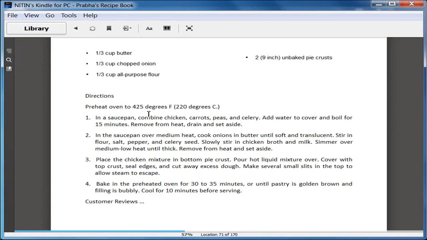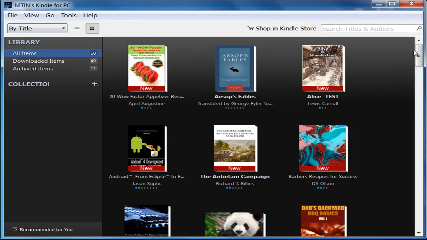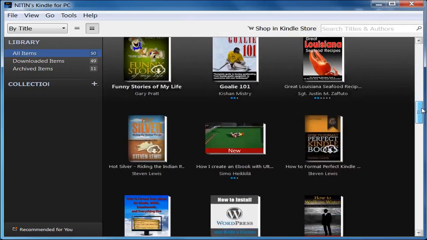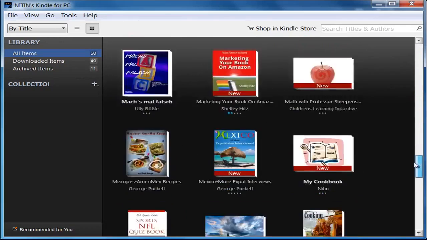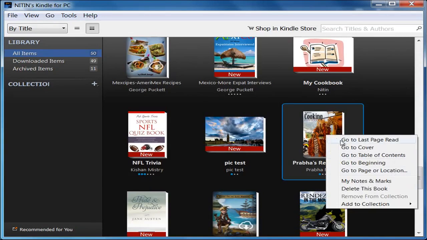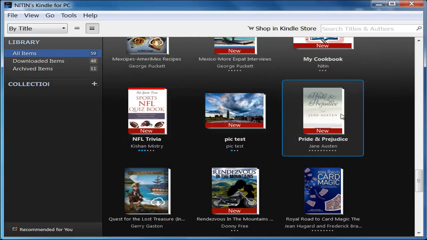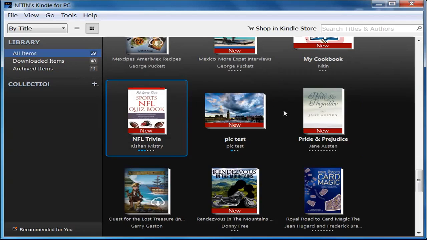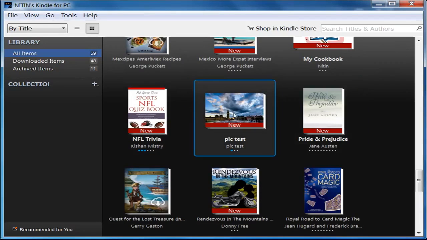If you want to review a second change, you first open this up, then you go to library, and you find the book that you're reviewing. So here's the book, and you want to right click and delete this book. If you don't delete, you will not see the new changes, because this program caches the book.